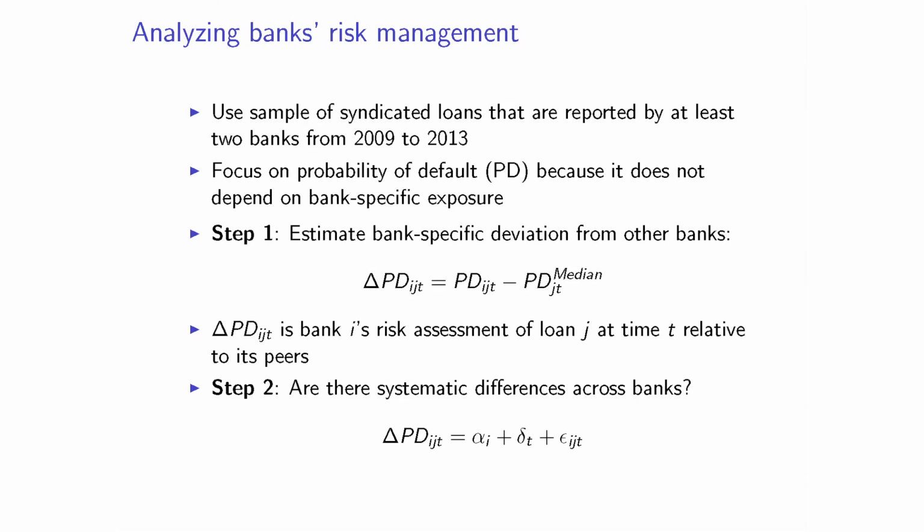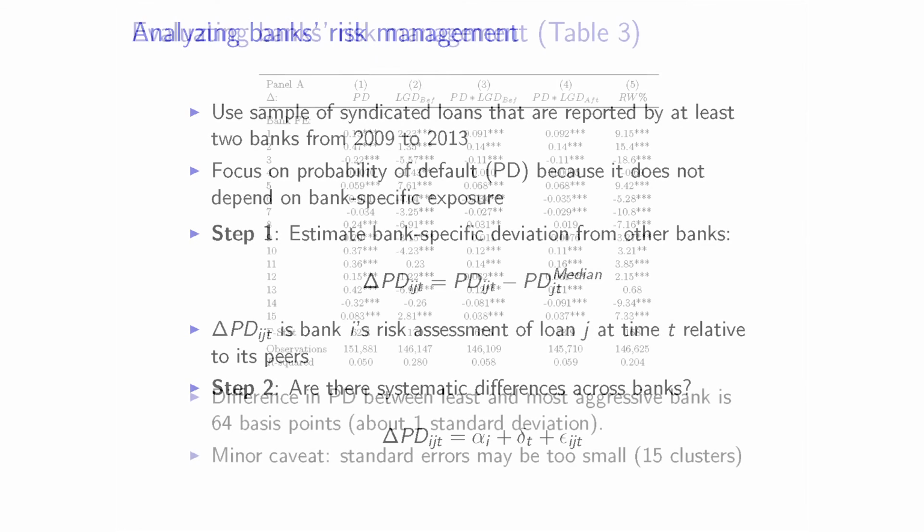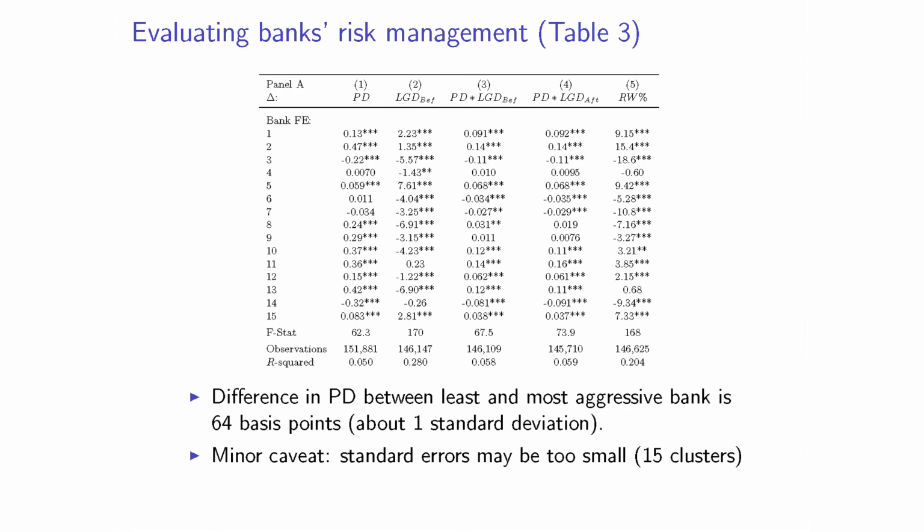And then they ask this question, are there systematic differences? So they're really after, like, are these coefficients on banks jointly significant after controlling for time-fixed effects? And as was just discussed, yes, they are. And there's actually quite a range. So if you look at the least aggressive bank versus the most aggressive banks, the estimates in the paper say it's 64 basis points, but if I look at the numbers, I think it's actually a little bit larger. But anyway, it's roughly about 1 cent deviation of this probability of default variable. Okay, so also economically significant.